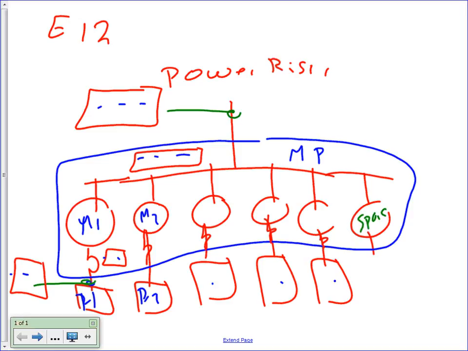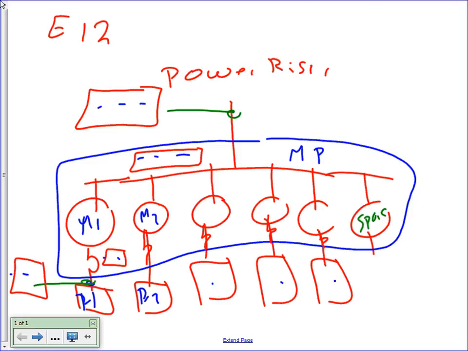If you have a building without a power riser, basically you have no idea how the system is put together. We're bringing power to a meter center, splitting the power, metering the power, and going to every apartment. That's basically what we're doing. Cool? Any comments, any questions about this? Okay, let's go do the next one.